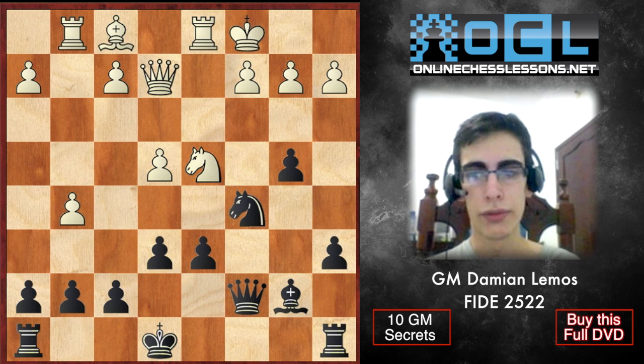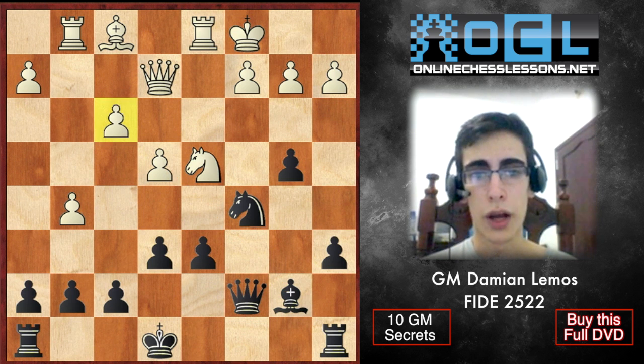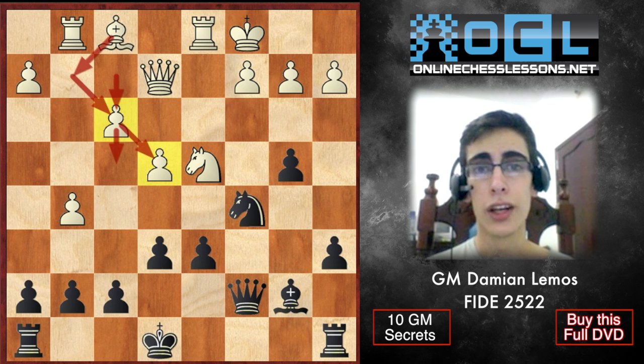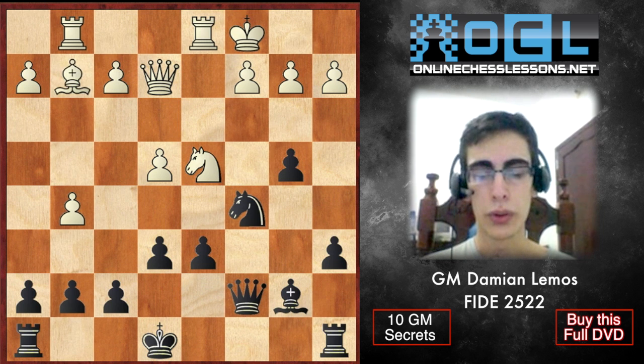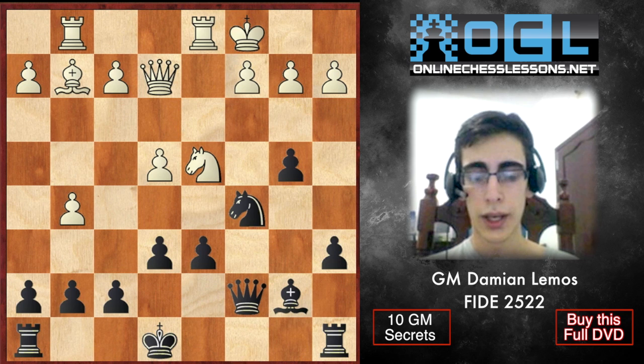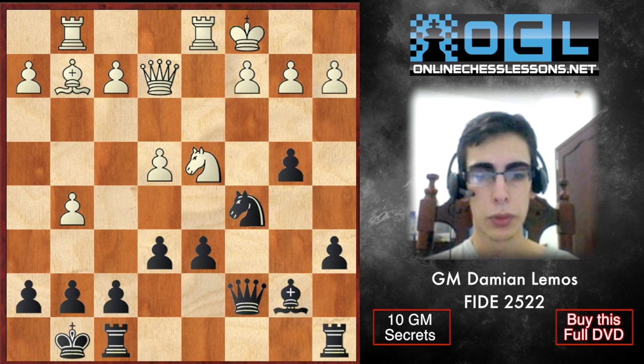So we play knight c5. Here I wish I see a move like f3. That would be first stopping his kingside advance. He cannot play f4, and he's also blocking his own bishop. He plays bishop e2. Well, this is much better. And yeah, we eventually castle as black.